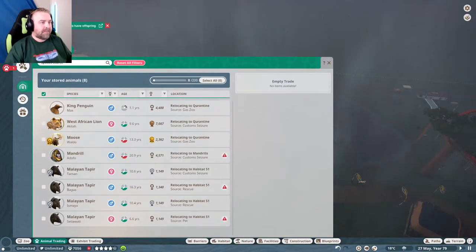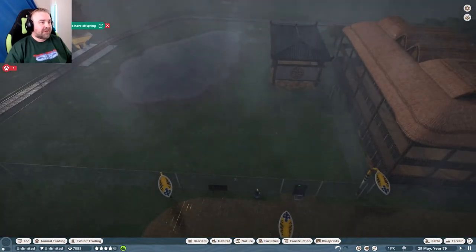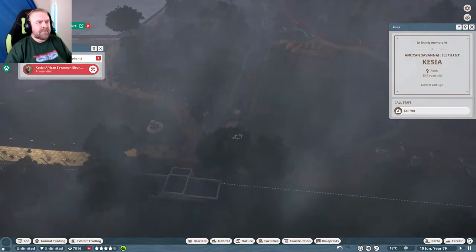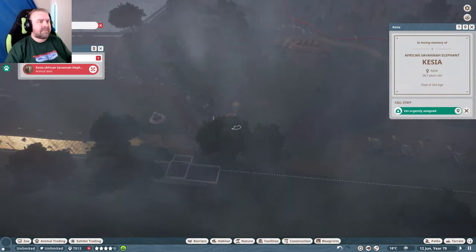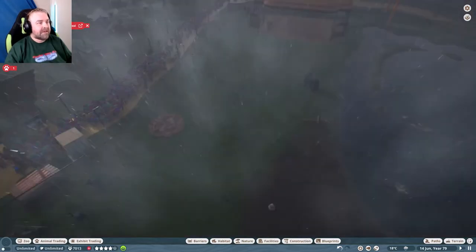Okay, so the tapirs are on the way. Oh, I must admit, when I do my next zoo, it's not going to be in this Africa thing because it rains like crazy here. Oh, looks like the proboscis monkey thing has gone away. But we lost an elephant. I think we got lots of elephants. Yep, lots of elephants, don't worry about it.